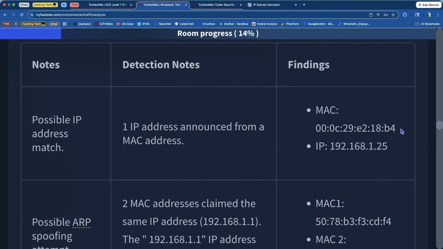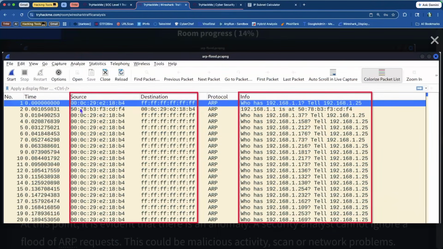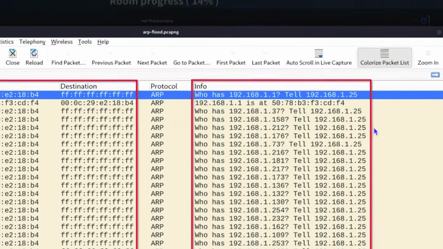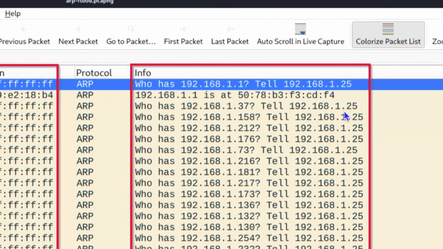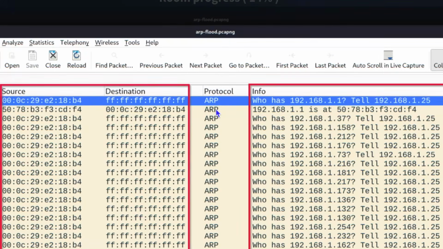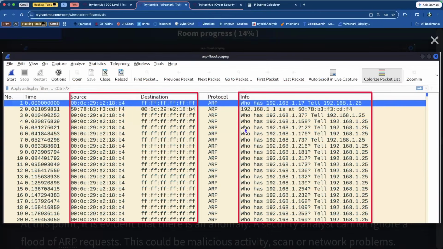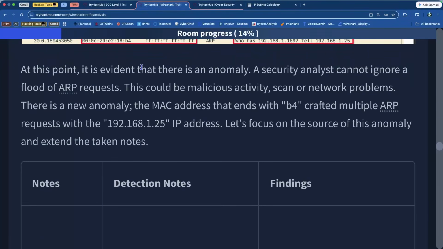The B4 is the one that's communicating with the rest of the network saying who has this, who has this, who has this, and tell the IP that's ending in 125. And then in the first response immediately, there was the IP address 11 saying that I'm at this MAC address at F4, and then the rest of them are being sent to all these other IP addresses on the network to try to figure it out.